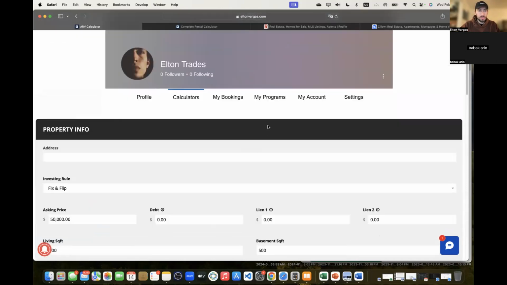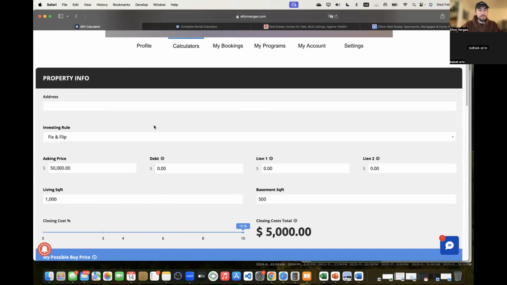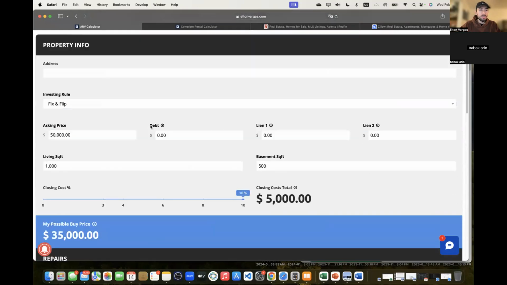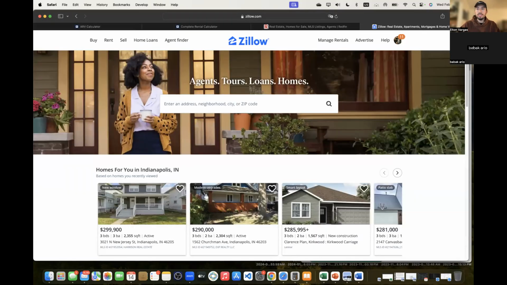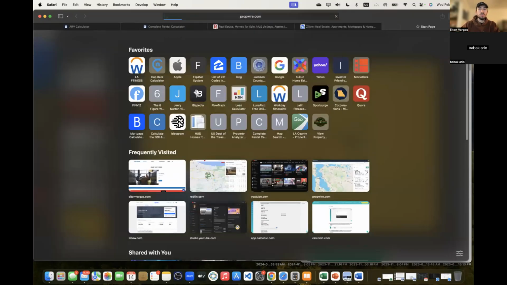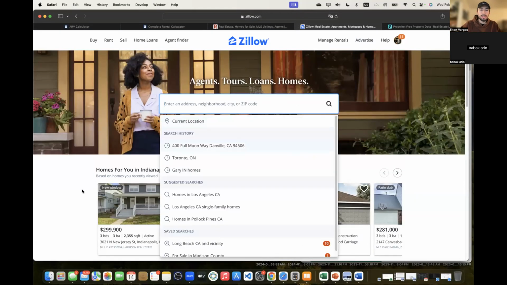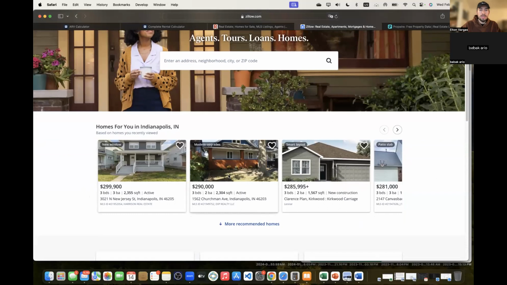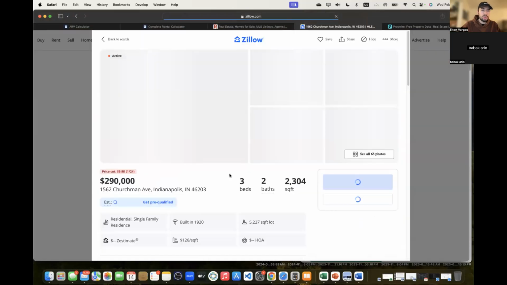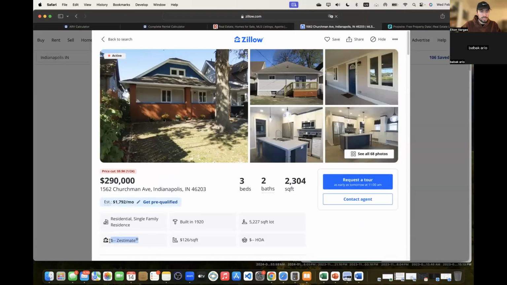But for right now, we're gonna use the complete rent, the ARV one, where we're going to put in some basic information, asking price, if there's an asking price. If there's no asking price because you're reaching out to sellers directly, what I'd like to do is use Zillow and also PropWire or just any other resource that will at least tell me what the property's estimate value is. And Zillow does this through a lot of their homes, which is called their estimate.